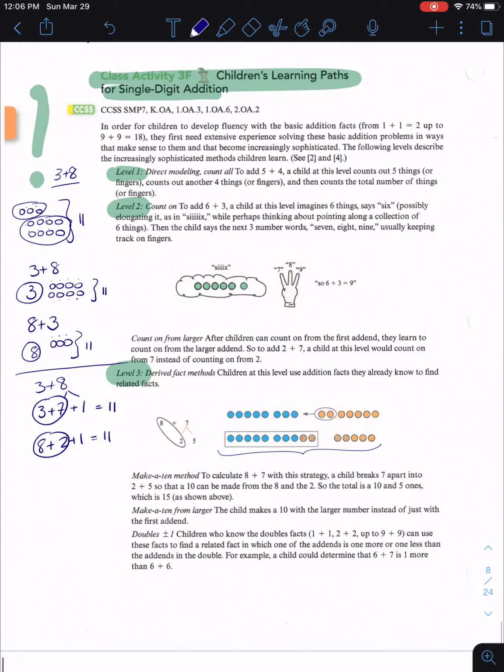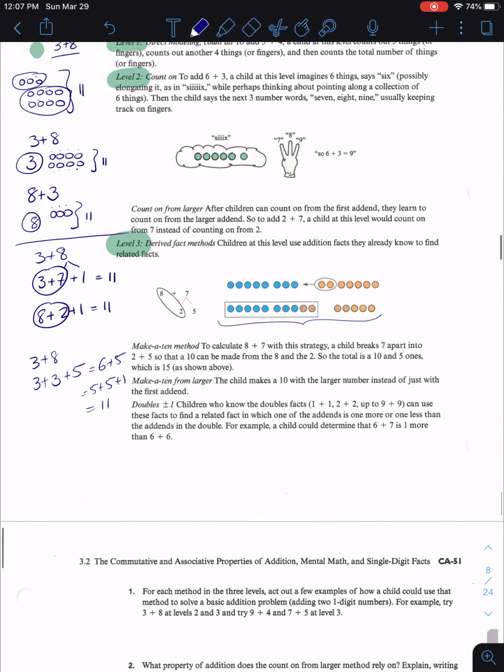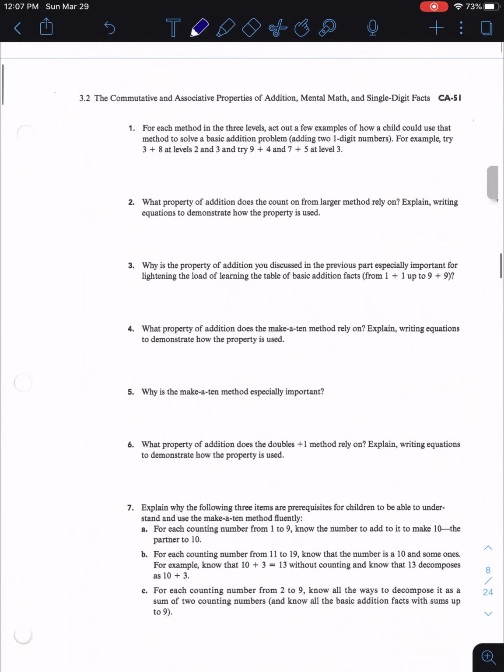Kids also use doubles. So for example, in the 3 plus 8, they might say that I'm going to add 3 plus 3, and then plus another 5. So 6 plus 5, which is actually 5 plus 5 plus another 1. So that's 11. They could easily use doubles, and they do quite a bit, because doubles are easy. Kids love doubles in kindergarten. So let's see what kind of questions we can look at.